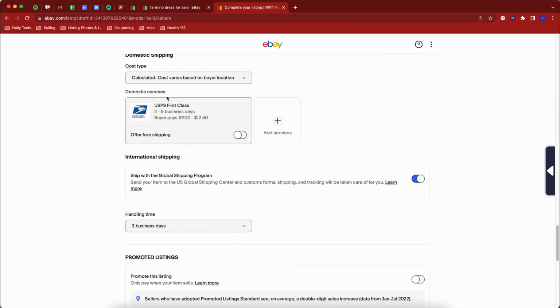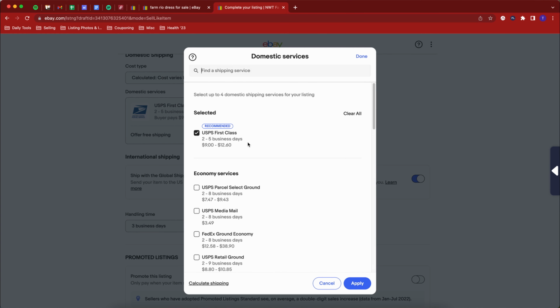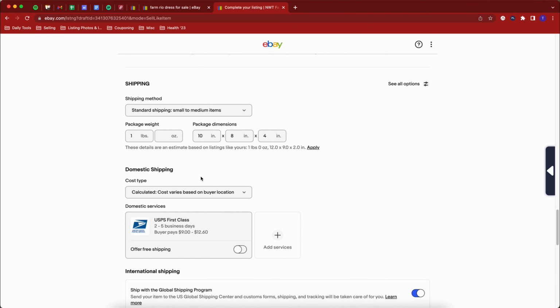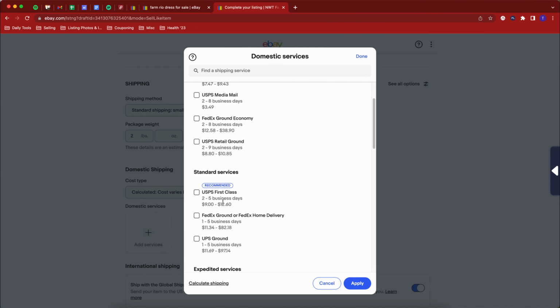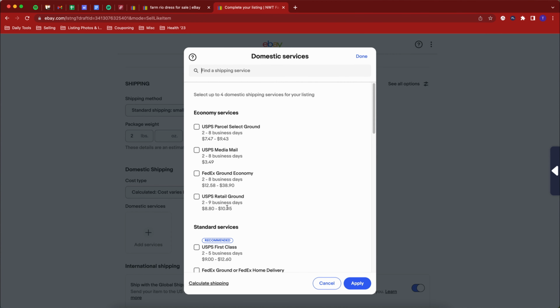and you can choose first class if it's heavier than 1 pound, or even if it is 1 pound, eBay is weird. But if it's 2 pounds, then I technically couldn't use first class, so we would delete that. And your options, there's a lot of different options, but I do a postal pickup every business day, and it's very helpful because I don't have to drive to the post office.